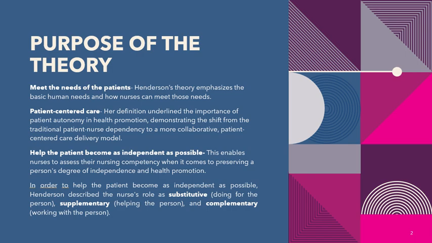As previously said, Virginia Henderson developed the nursing need theory, emphasizing need. That leads us to the first purpose of the theory: meet the needs of the patient. Henderson's theory emphasizes the basic human needs and how nurses can meet those needs. For example, patients might need help getting healthy or recovering from injury, sickness, or surgery. They also need help being independent. So the nurse helps the patients perform activities that they would do for themselves if they are able to. The next purpose is patient-centered care.